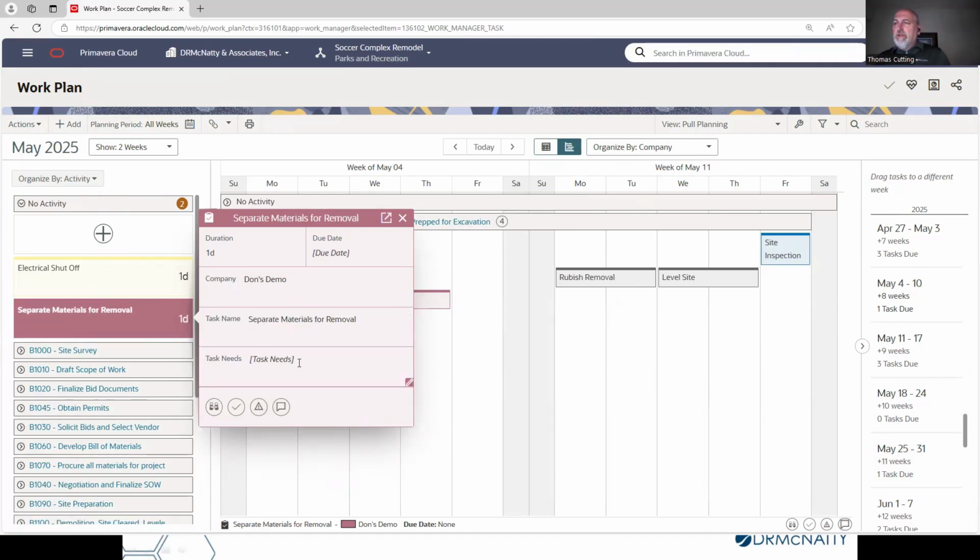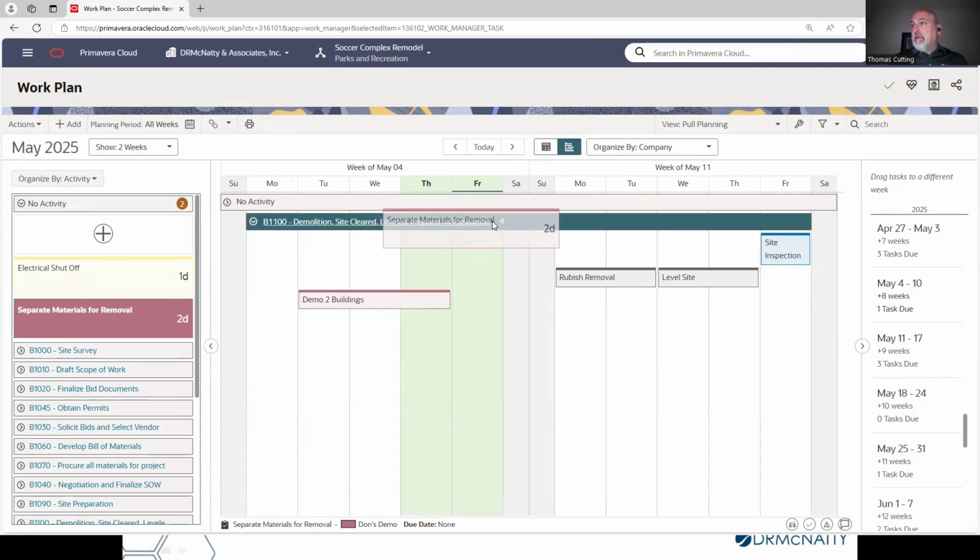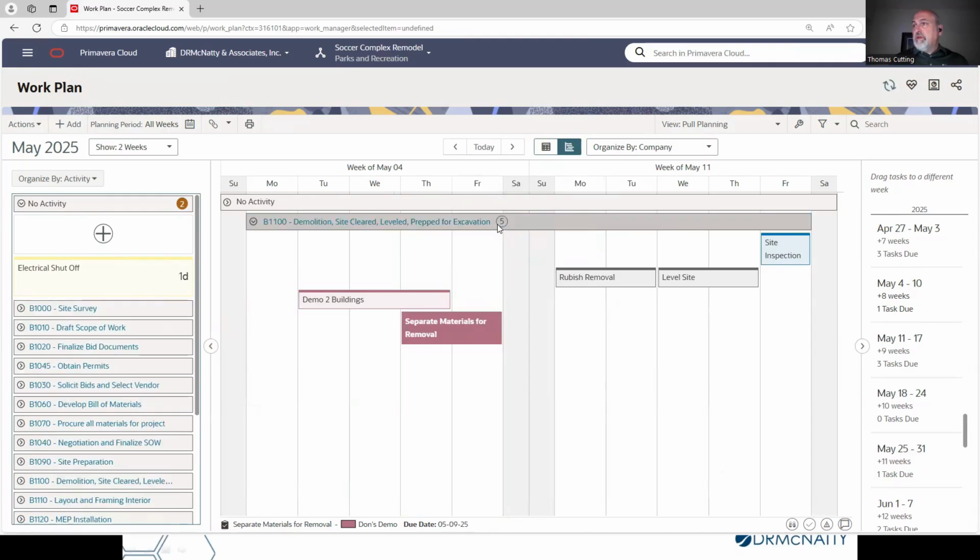Okay. And really the only thing we need for that is the buildings demolished. And that's probably going to be separate the materials for a couple buildings. That's at least a couple-day task. We'll start that out with 2 days here and define that. Okay. And again, we're just going to take it, drag it, and place it into the schedule here.